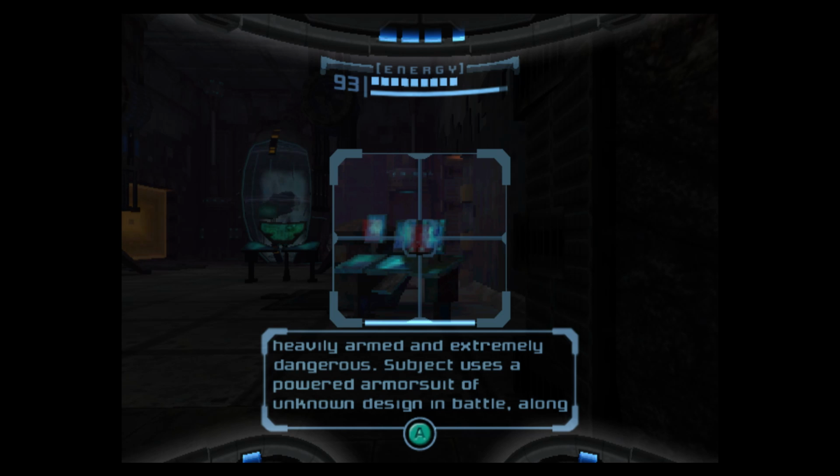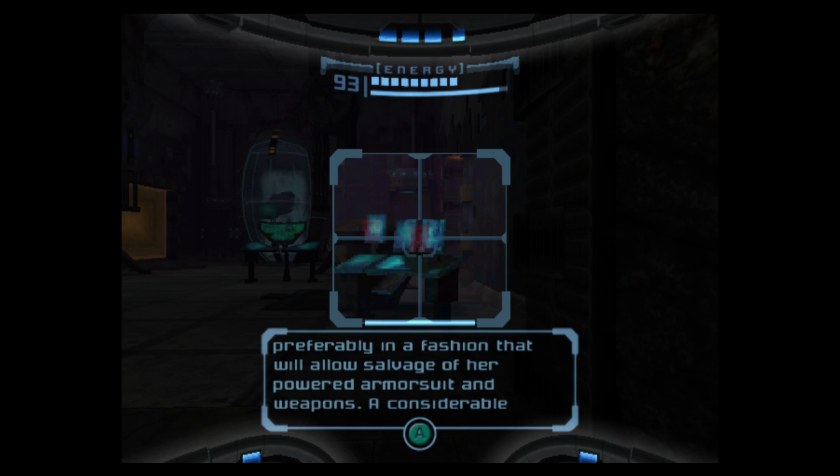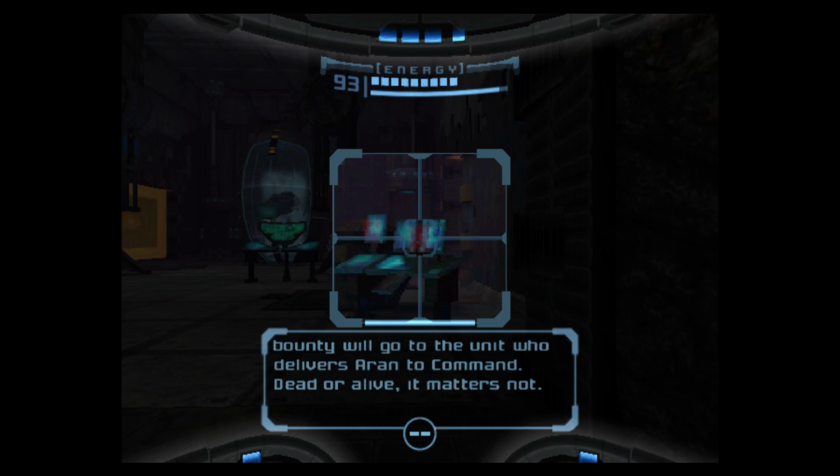Subject uses a powered armor suit of unknown design in battle, along with a number of potent beam and concussive weapons. All combat units are instructed to terminate Aran on sight, preferably in a fashion that would allow salvage of her powered armor suit and weapons. A considerable bounty will go to the unit that delivers Aran to command. Dead or alive, it matters not.